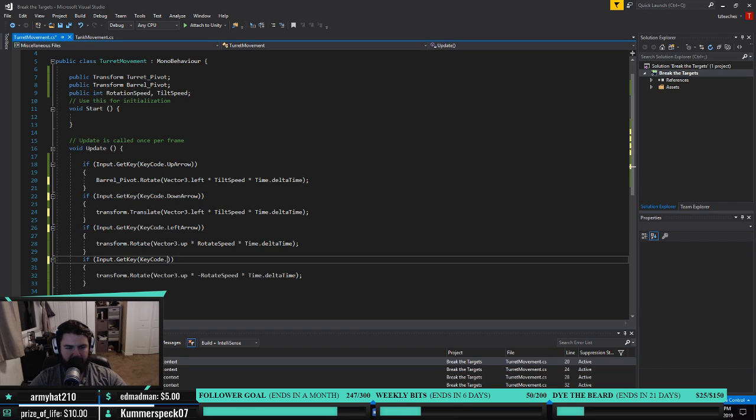And then this will be right arrow. Okay. So let's see. Vector 3 dot left, vector 3 dot left. So this will be barrel pivot dot rotate.